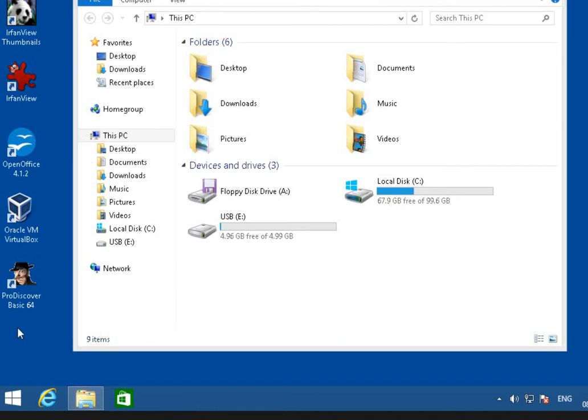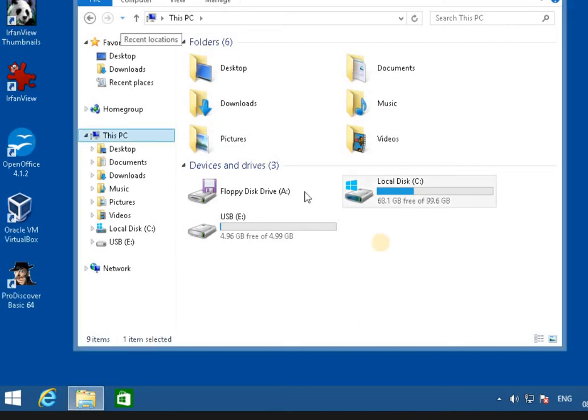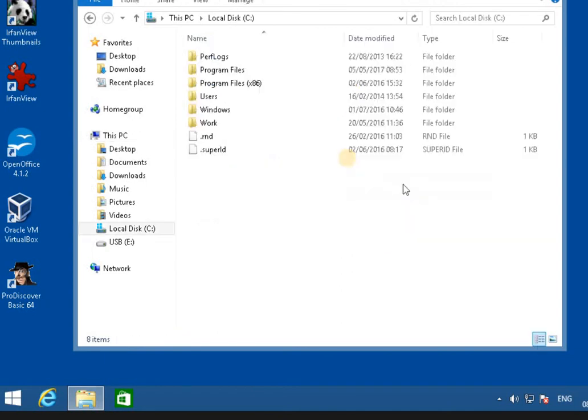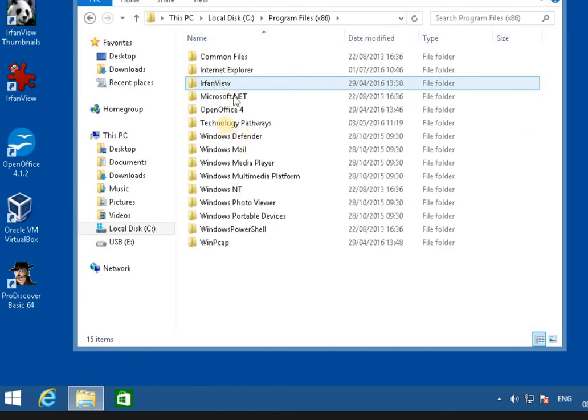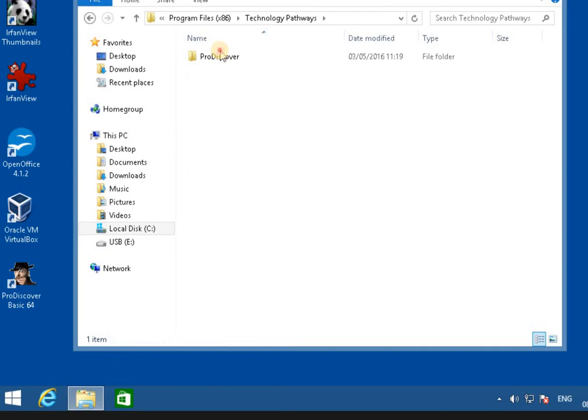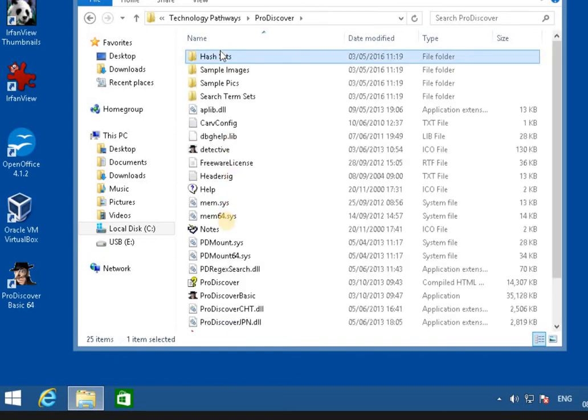I have already downloaded and installed it in this test environment. You can find the user manual inside the folder. Once you install it, you can find it under the C drive, Program Files, Technology Pathways, ProDiscover.